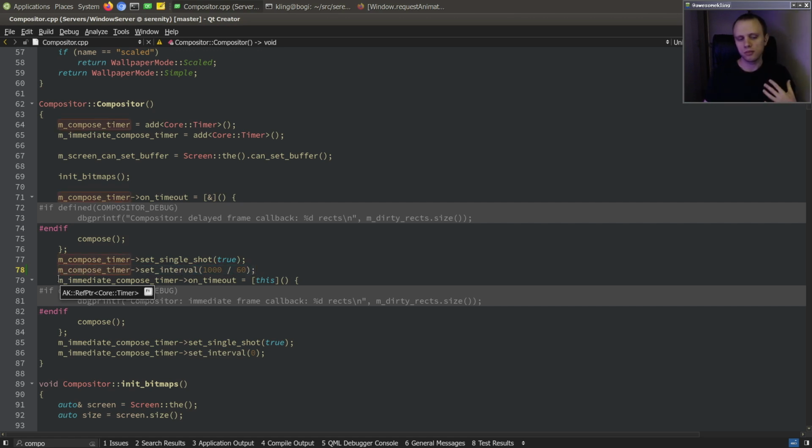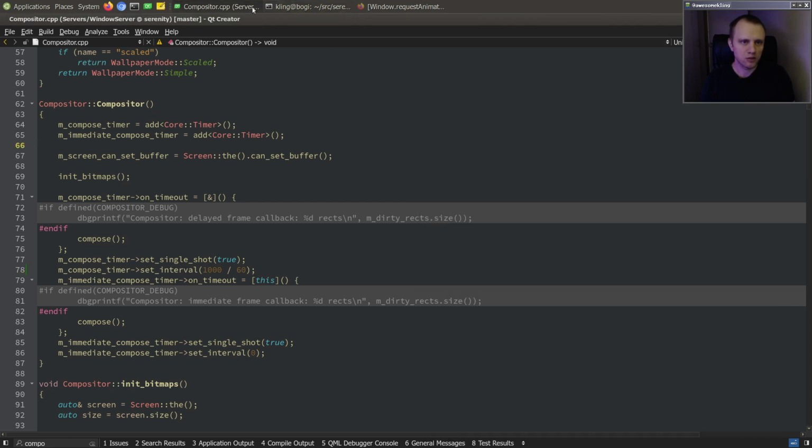If we ever end up creating a proper driver for something like an NVIDIA card or an Intel card, that information would have to go into WindowServer, and we would already have all the parts connected in a way that would make sense in the future, if we were to end up there with more rich information. Basically, let's make the WindowServer compositor timer drive requestAnimationFrame in the browser.